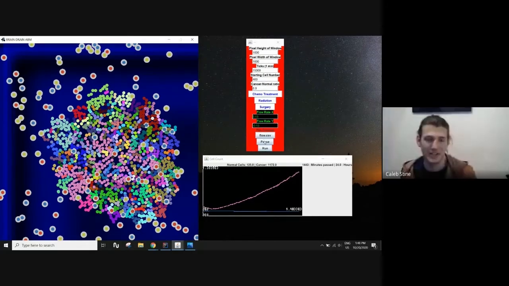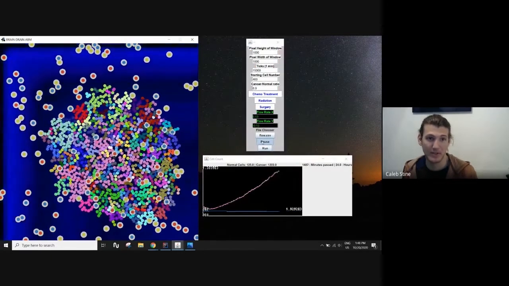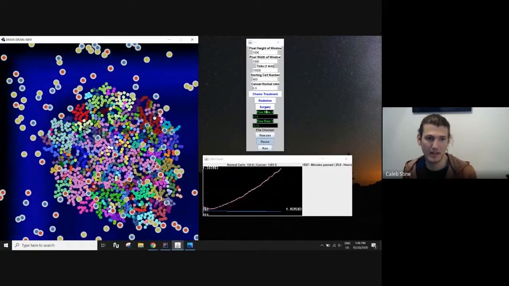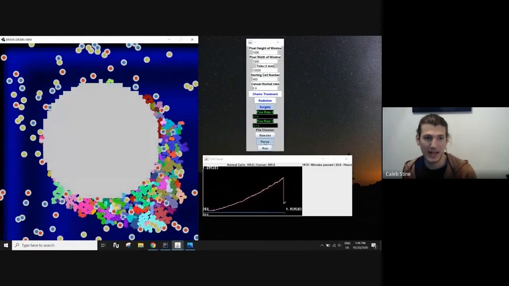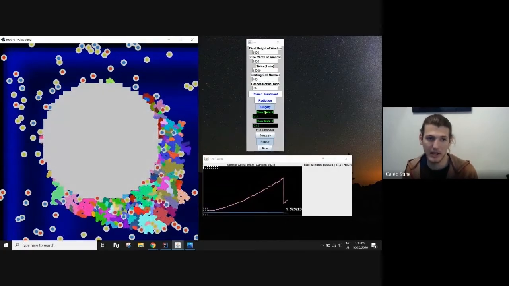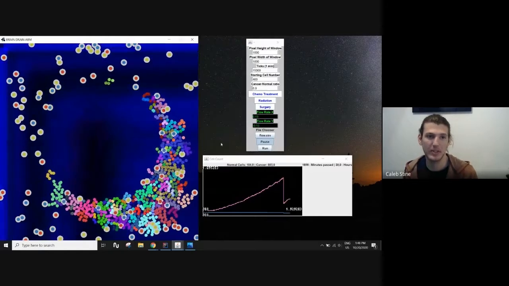So using this agent-based model, we can now apply our different treatments. The first treatment we had talked about was surgery, so actually cutting it out. So Sav's going to hit a button on the agent-based model, and you'll see a big circle show up in the middle. That's going to correspond to cutting out the tumor. So that big circle is the region we just took out.